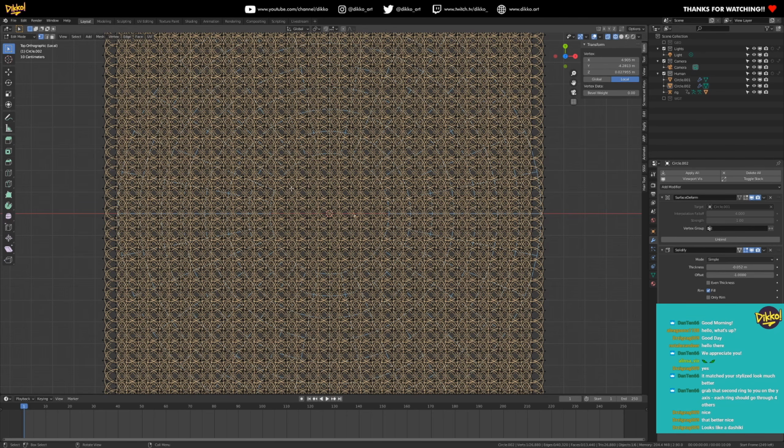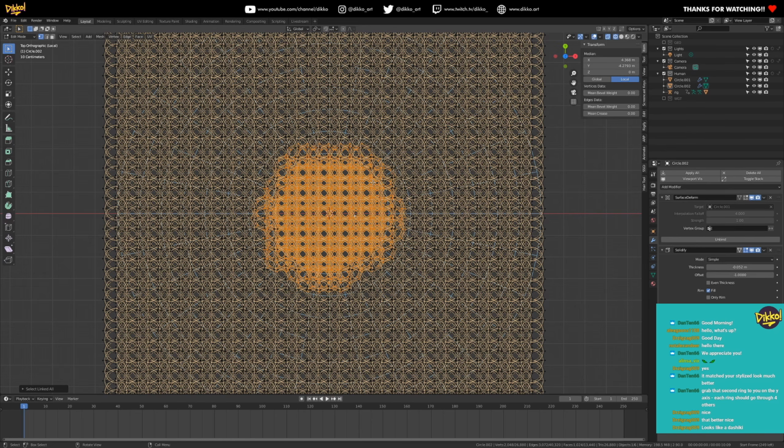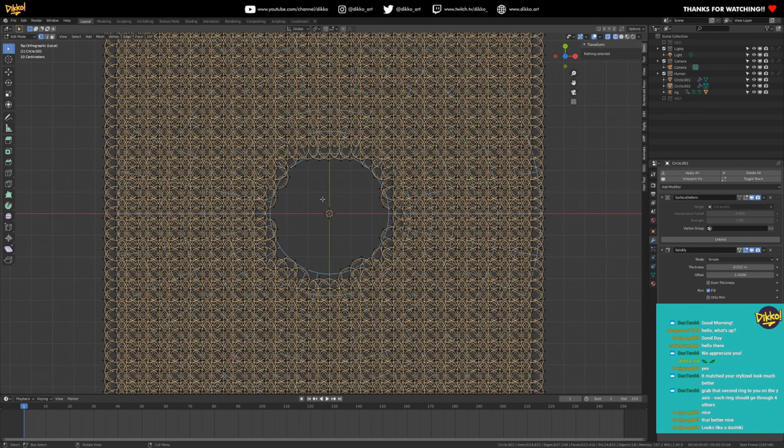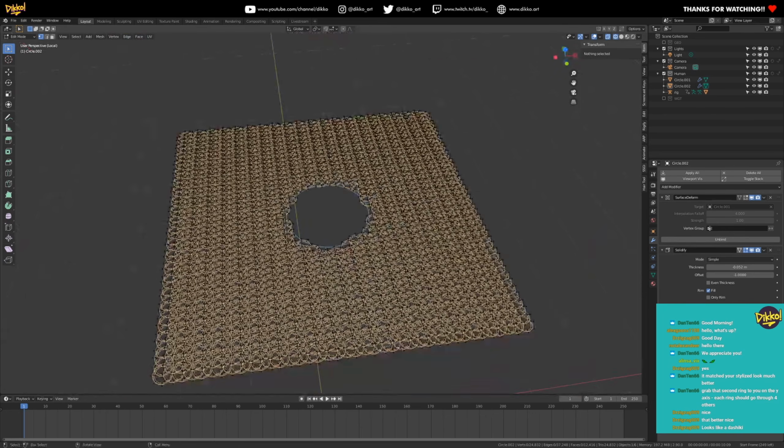I'm going to grab all the center line stuff here, just roughly, and get rid of that circle of geometry. And if you push Control L to link, it will delete anything that's linked up, so that will give you a natural deletion of chainmail around that circle, that hole.